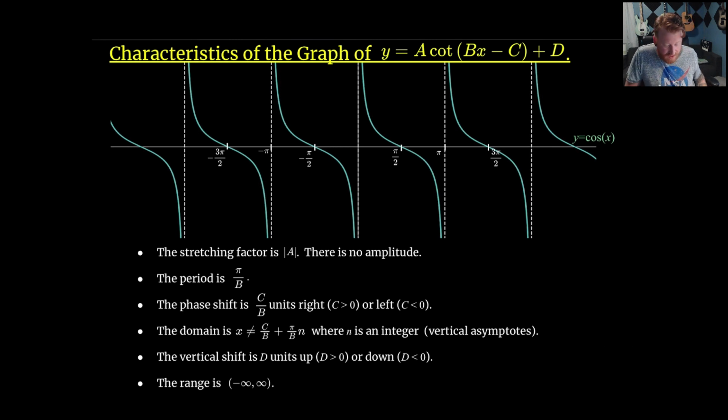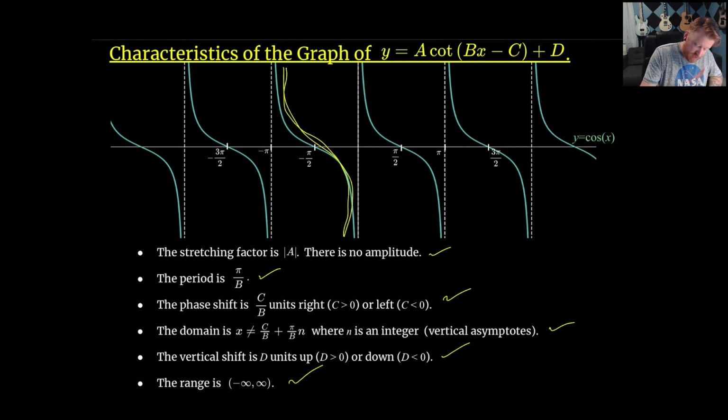So again, just our basic cotangent function. Again, no amplitude, but there is still a stretching factor of a. The period is still pi over b, so cotangent and tangent both just have a period of pi. The phase shift is still c over b. Here the domain is just multiples of pi, and then we'll divide that by b to account for any horizontal compression or stretching, and then we will add c over b to that to account for any horizontal shifting. So very similar to what we saw before. Vertical shift is still the vertical shift, and the range is still negative infinity to positive infinity. We can see that all values are attained within just one period here.